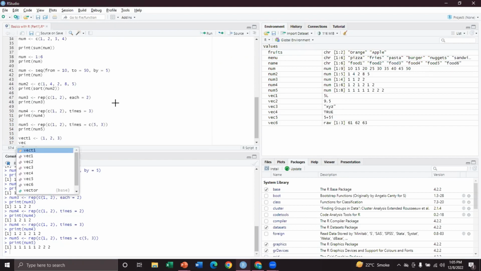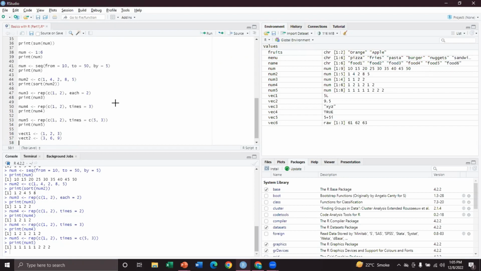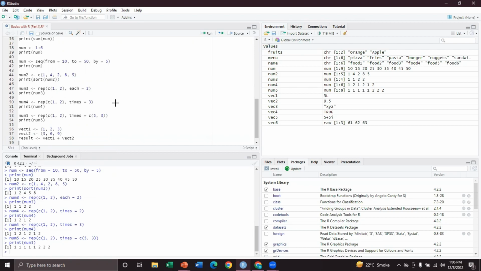And I create another vector, which is vector2, and I put the values 3, 6, 9. Now I want to store the result of vector 1 plus vector 2 in a vector. Now, I will print down the result.